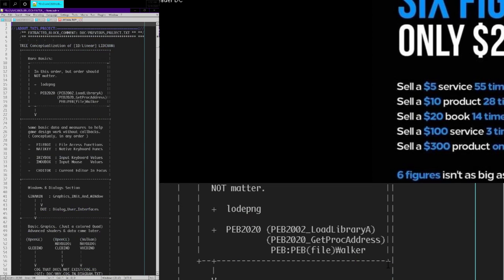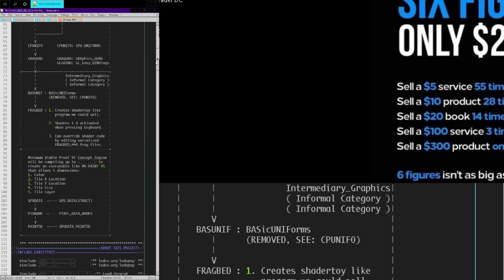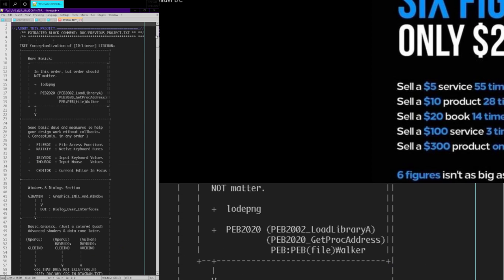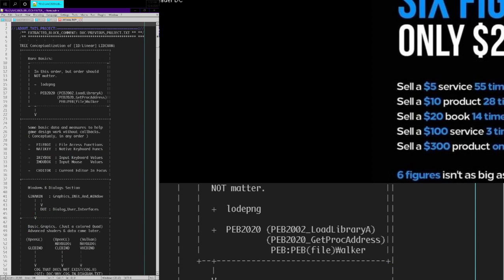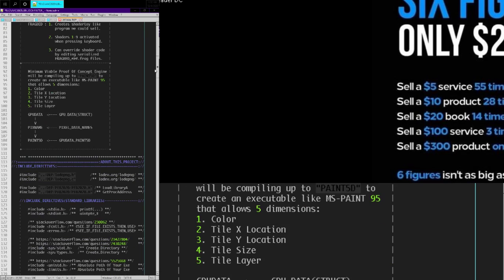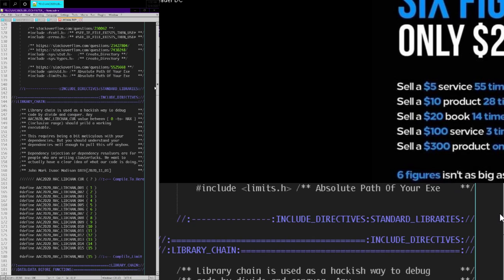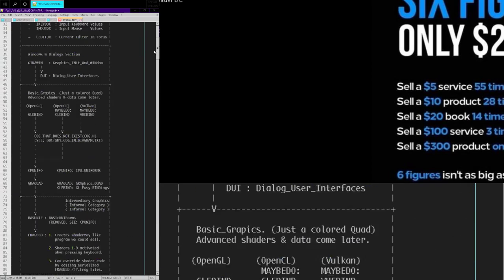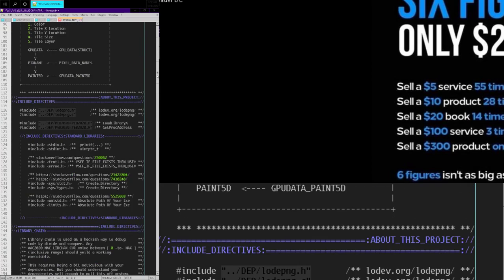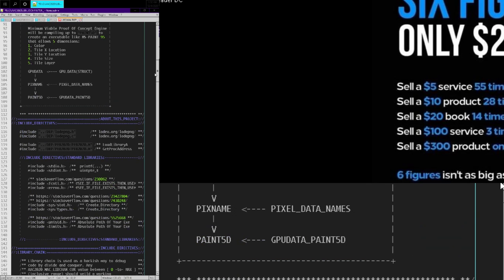I guess, like, here we have kind of documentation. Yeah, so this about this project stuff, I don't think it belongs in the main stuff.